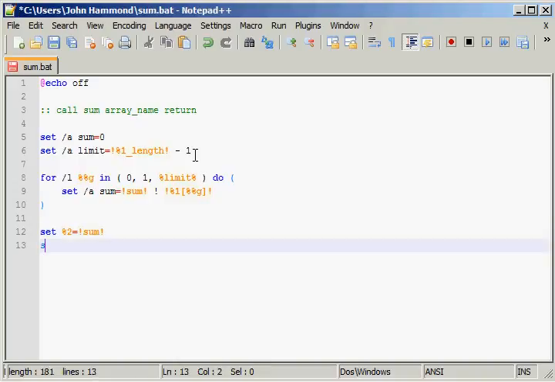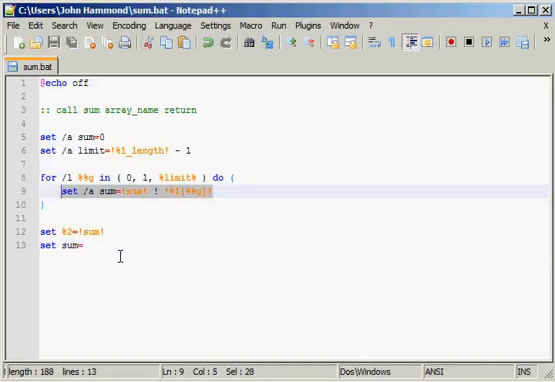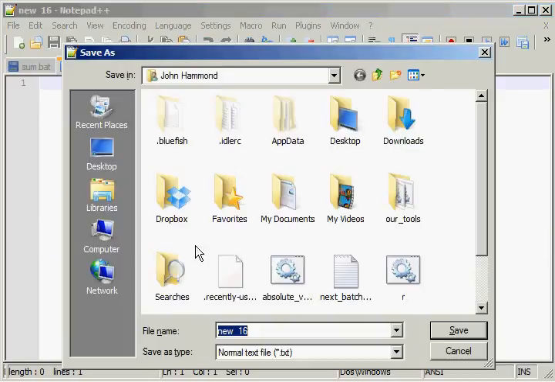And then I guess just for good practice we could remove the variable, but we don't really need to. We are using delayed variable expansion here, so it'll probably just be removed from our memory anyway, since we're using setlocal inside of another script and that sort of thing. But hey, I guess it's good practice. Why not? And then we'll create a new script to actually test this out with.